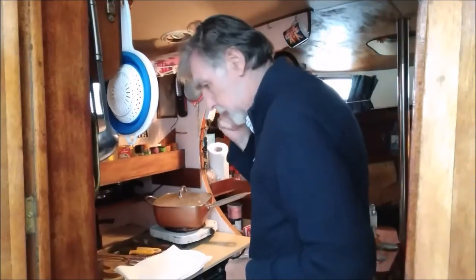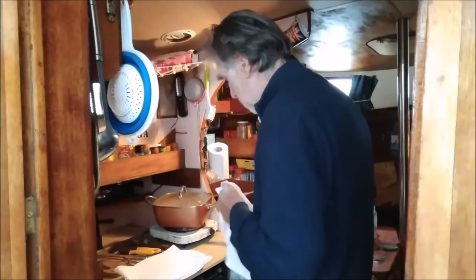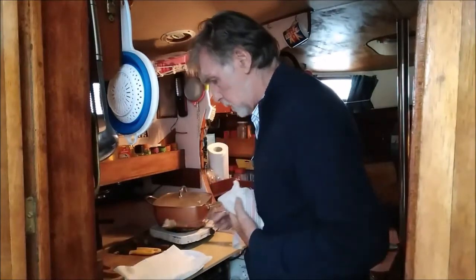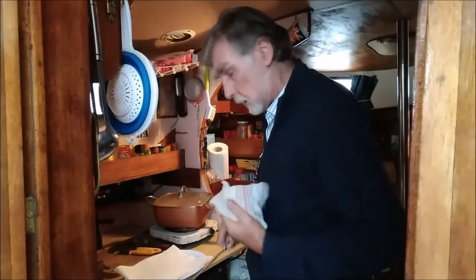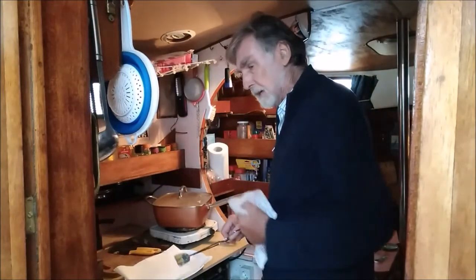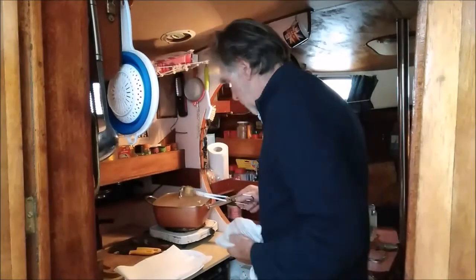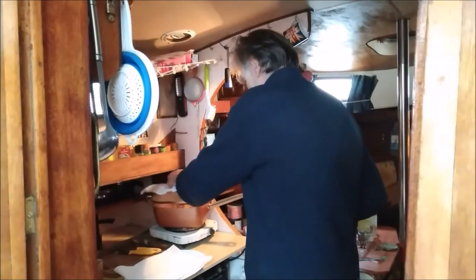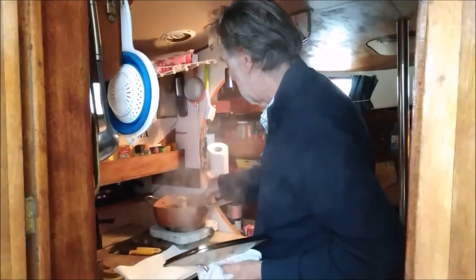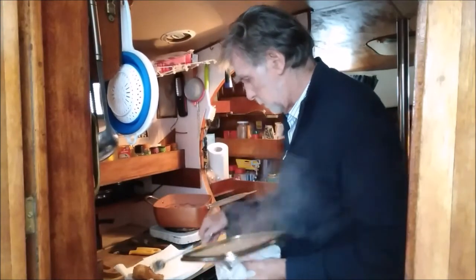Now they've been about 6 minutes so far, and I think they're probably cooked. So what I'm going to do, I'm going to take this out, put them on a towel, dry up a little bit of any oil that's around, and I'm going to do the rest of the chicken, so that it's cooked today. It's not partly cooked and warmed up tomorrow, which is not a good idea. So let's have a look at the chicken and see how it's getting on. Not forgetting the chicken was pre-cooked by simmering it.